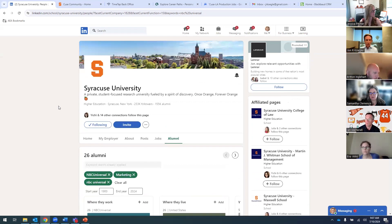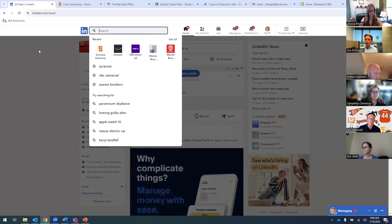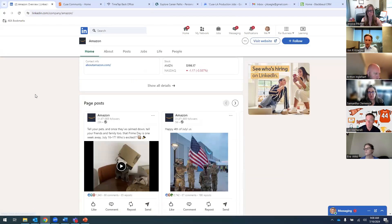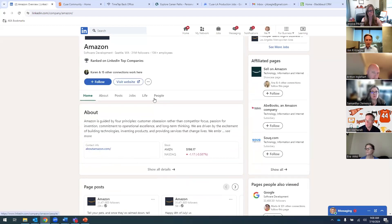That's one of the most powerful ways to get into our alumni network and do purposeful, intentional outreach using the LinkedIn alumni search tool. Another route is to start at the company level. Let's take a big company like Amazon — we've got a bunch of Syracuse alums working there. Do a search for Amazon, click through to the Amazon company page on LinkedIn, and you'll see a button very similar to the alumni button, but this one is for all people working at Amazon.